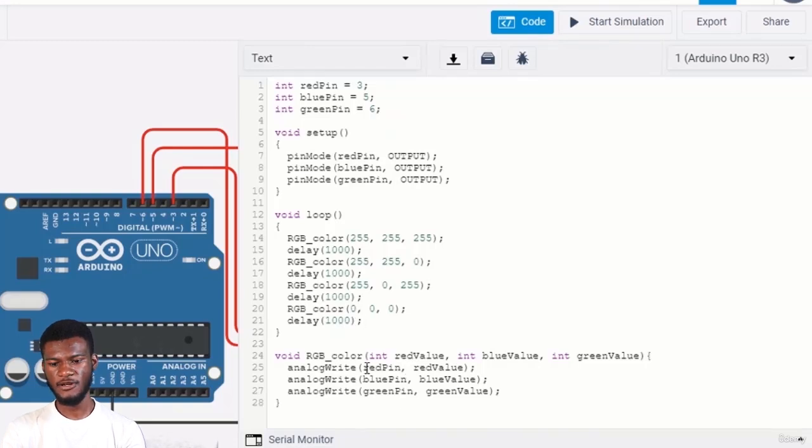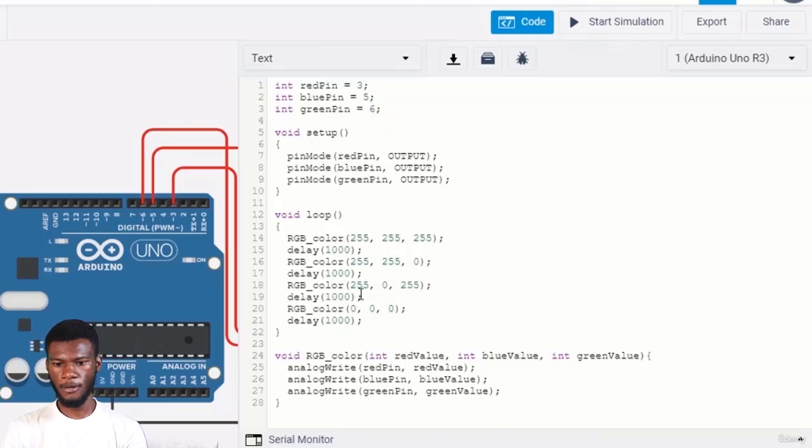Instead of using the Arduino pin directly, we simply call the variable we created at the top, which is red pin, and red pin has a value of 3. So we just call red pin and then add a comma. The next argument for analogWrite is the red value. We fetch that data from the variable we created at the top, red value. So whatever value we pass is going to be added here automatically.